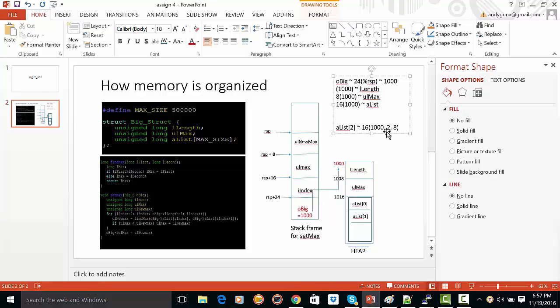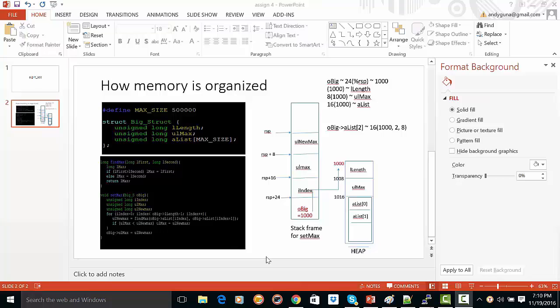So this is really what you need to think about. You must have this in a register, which is usually some displacement. RSP would give you that number, which is what you wanted. That's the content of the obig. Again, obig is at RSP plus 24. Then we want to get the content, and from there we can find the rest of it. Okay, so that's how we are going to think about that, and we'll go from there.